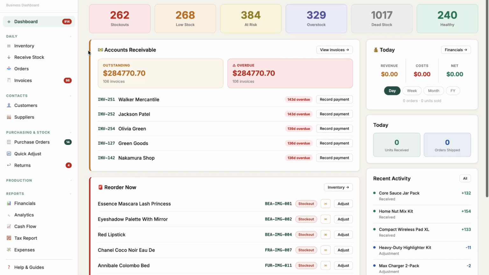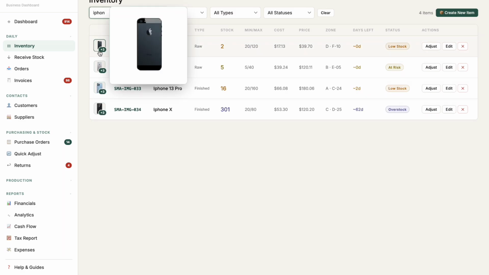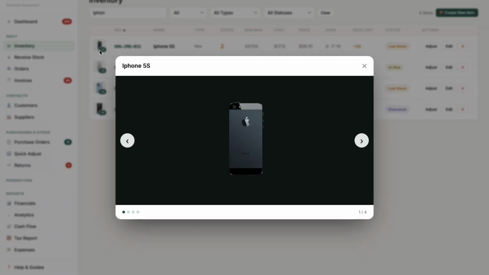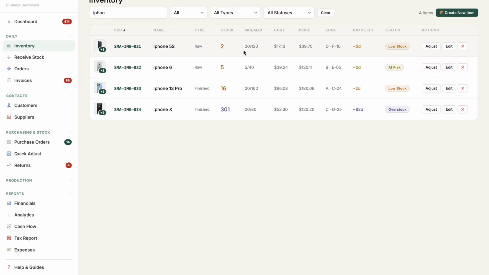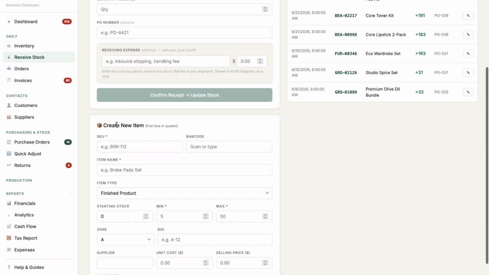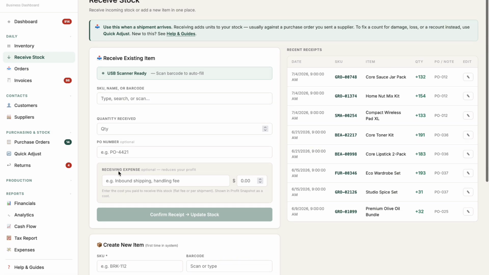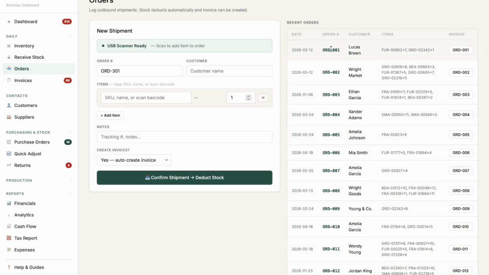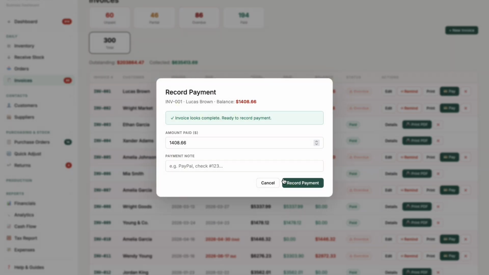Anything you can think of depending on your business type or industry, you can go ahead and give it a try and the AI will implement it. Here, in this one, I added an option for photos. It gets them from Google Sheets. And there are options to receive against POs, shipments with shipment numbers. You can print invoices. You can hit a button to pay.